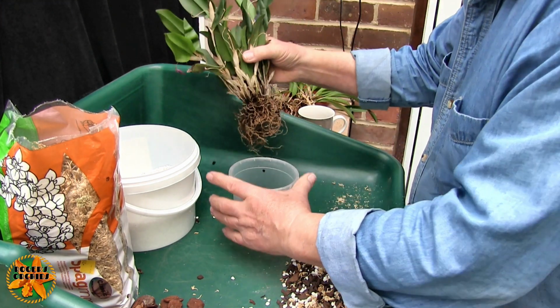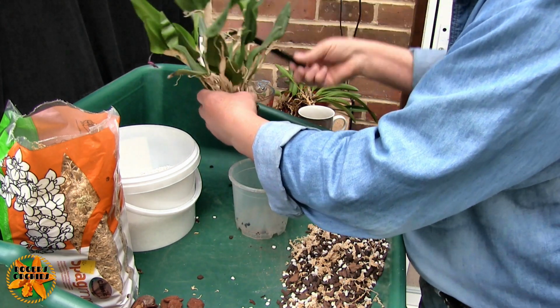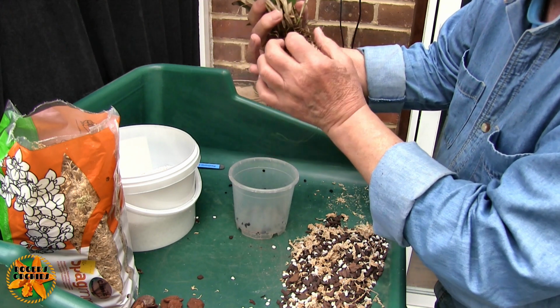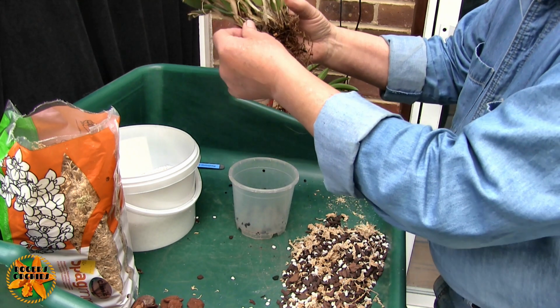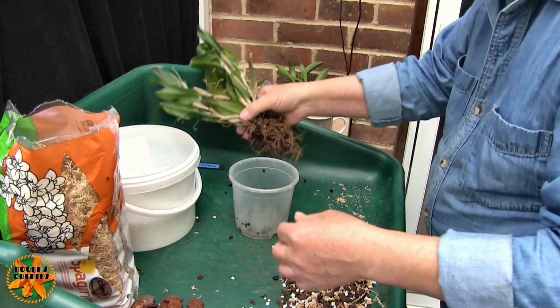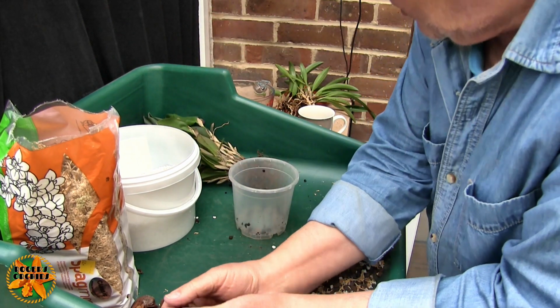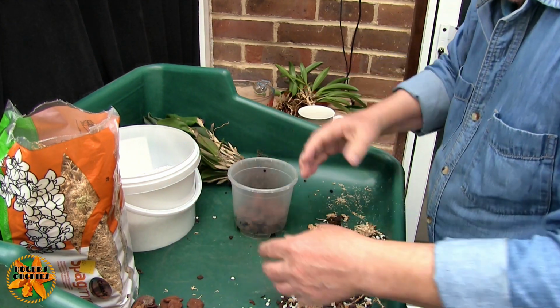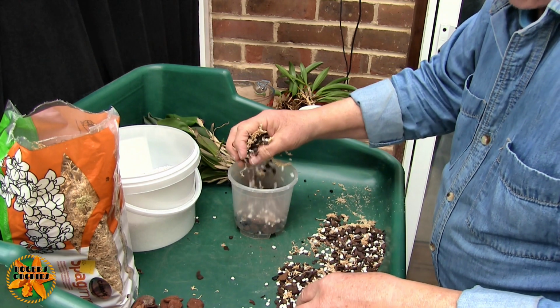Right. Now this is a much bigger plant, and it does have a deeper root system, but not much deeper. But nonetheless, this is a much bigger plant. So again, we will crock. This isn't an air cone pot. And then we'll put some in the bottom.